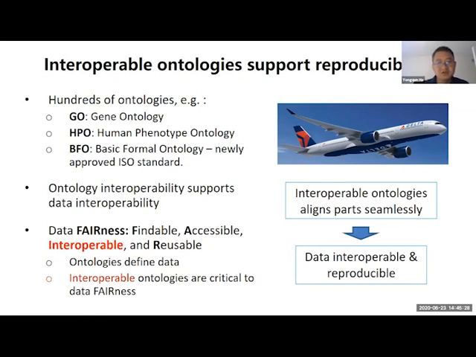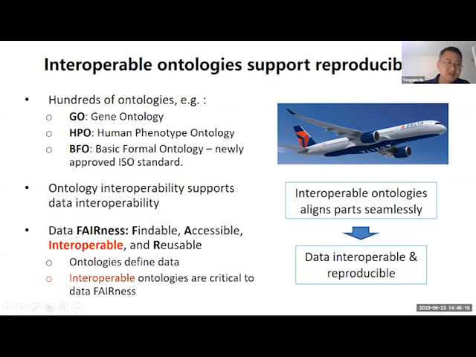So now we have tons of ontologies. We have to make sure they don't become their own silos, right? We have to integrate them together to make sure they work together. One example: if Boeing wants to build an airplane, you can buy pieces from different factories, but in the end, to build an airplane, you have to put all the pieces together. Building a new ontology is more like building an airplane. You don't want to start from scratch. You want to get pieces from different ontologies and then assemble them together, making sure the airplane can fly. I'm going to give you many examples later.